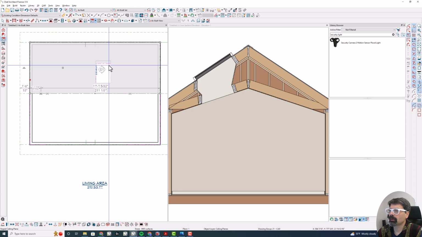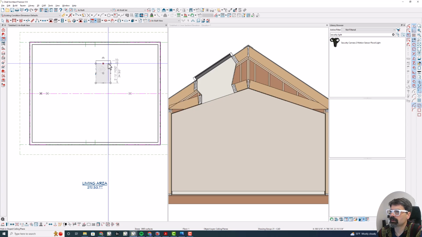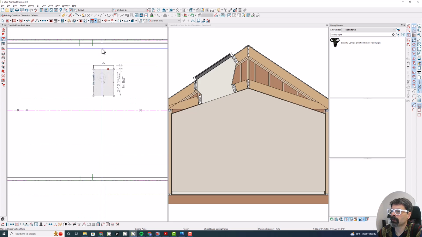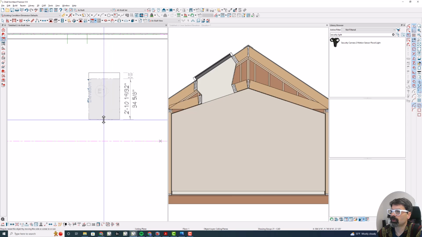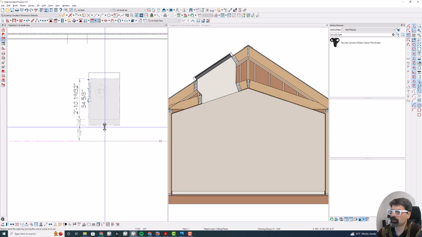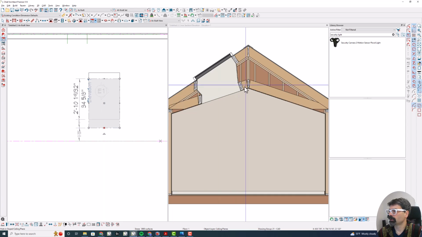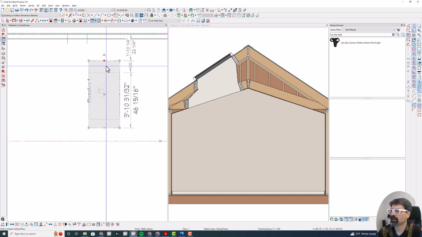All right, now that we've got a hole in the roof plane and a hole in the ceiling plane, I can control where that ceiling plane is going to end up. So I could take the bottom of this and pull it down like so.